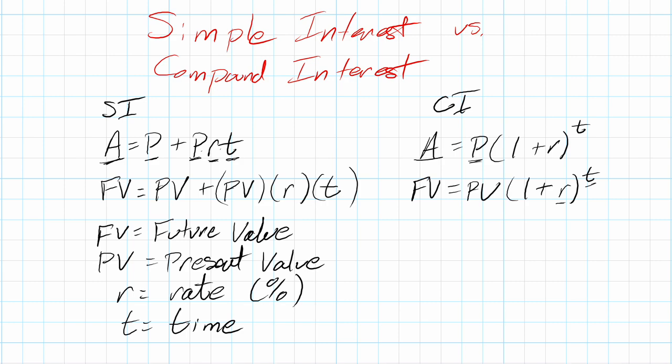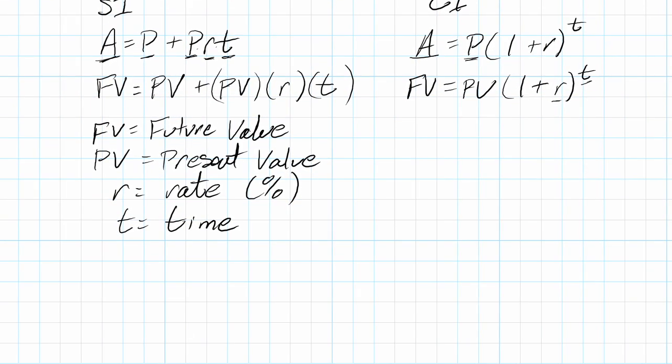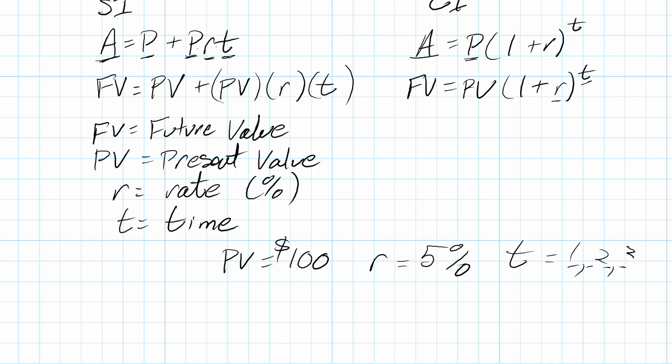I'm going to do that exact example we talked about, and we're going to see some differences as we go through them. So these general formulas are really helpful. Let's say the present value is, should I start with 1,000? Yeah, let's start with 1,000. Actually, you know what? I like 100. It's a nice number. We're going to use 100. Present value is $100. Our rate is going to be 5%. It's a really simple one to imagine. And time, well, we're going to let that one go. We're going to build through time. So we're going to do 1 year, then 2 years, then 3 years. So this variable is going to change, and we're going to do a little comparison of them.